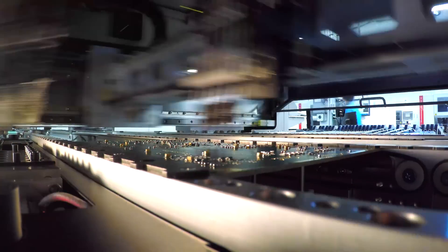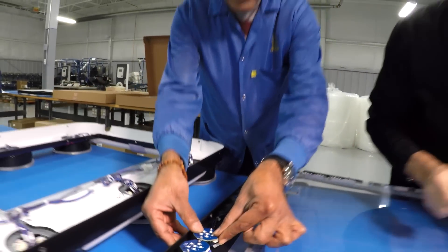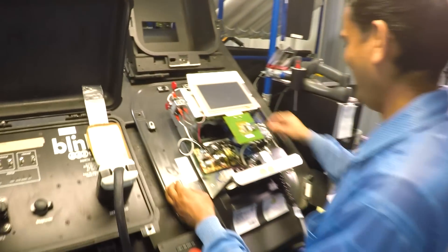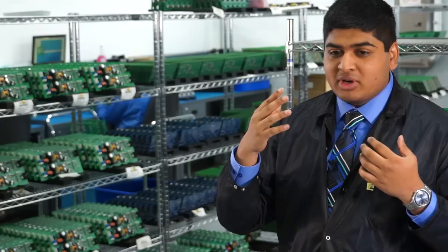Micro BGA, 01005 — which nobody places — we do place 0201, which is the smallest of components that are really available. Do you need high-value assembly? We create dedicated work cells developed to focus on customer-specific needs unique in design, form factor, and packaging. What we're doing over there is putting together a unit for a gaming system — we're doing the PCB boards and the attachment of the PCB boards to the actual vacuum forms. From complex electromechanical assemblies to very robust system integration and complete product packaging, one of the things that's good for the customer is that we go out and source this stuff based on their specifications. I'm going to make your product more cost-effective, more efficient, and add more testability to it. It's how we do business — our excellent processes, our wonderful atmosphere, and the people that love working here, that work tirelessly day and night.